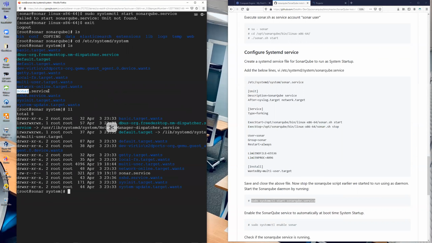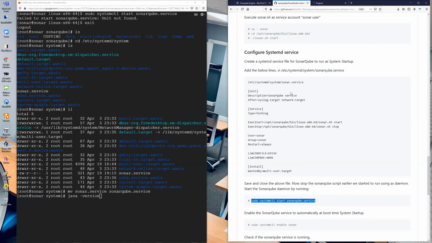So these are some of the things we want to make sure. So I'm going to change it from sonar.service to sonarqube.service. Okay, I'm going to change that to sonarqube.service. And if I run that script now, because it's looking for the SonarQube service, but we created it as Sonar, but I just changed the name.